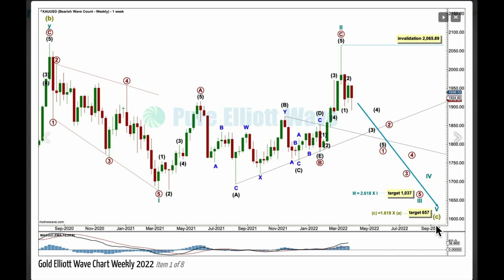Supercycle C, if the expanded flat, would be reasonably likely, or very likely if this is the correct wave count, to move below the end of Supercycle A, which had its low in that important low, December 2015, I think 1046, 1047, to avoid a truncation and a very rare running flat. The target would see that achieved. The target is for Supercycle C to reach 1.618, the length of Supercycle A, at 657. That's a common Fibonacci ratio between A and C waves of expanded flats.